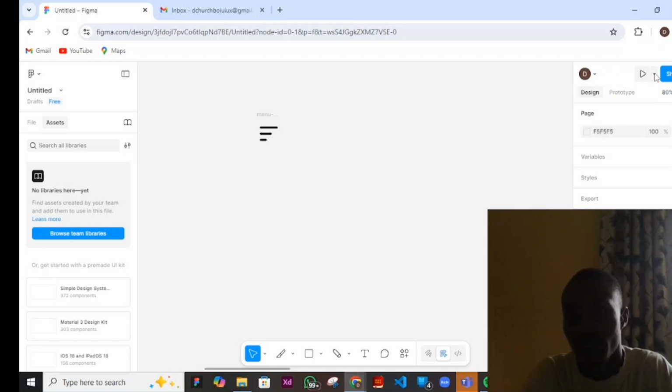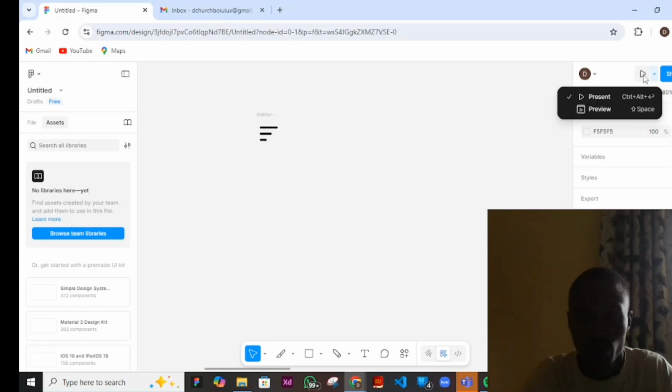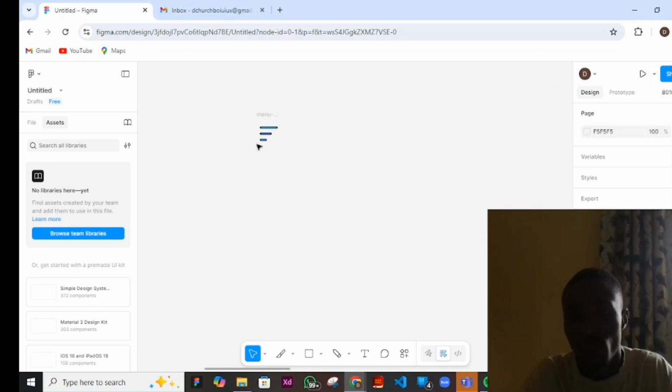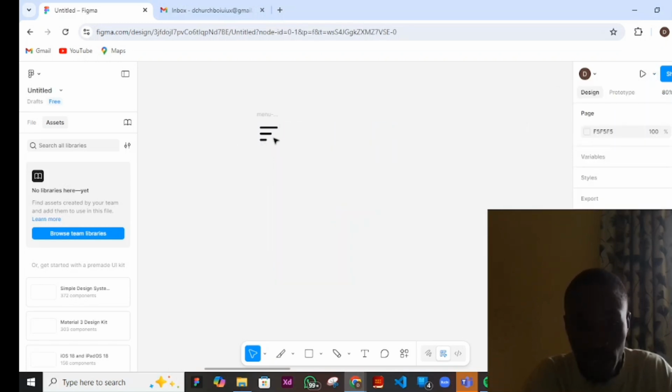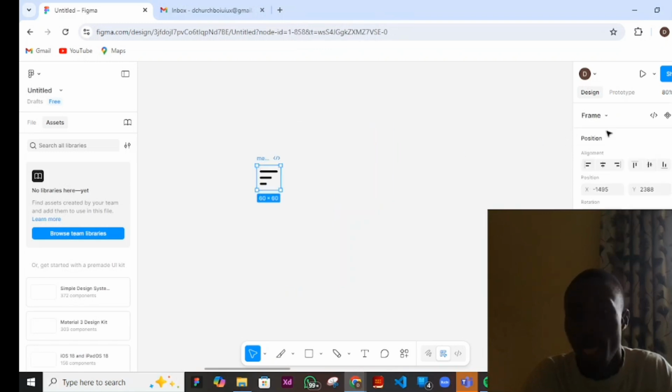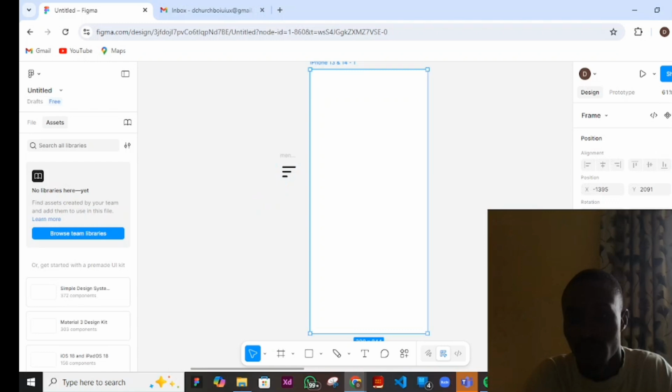Then here is to view your design, whether in a presentation or in a preview. In a preview, in the sense that you view it at the side while you design. Let me check something right now. Okay, let's view this. Let's select a frame, a phone frame. Let's just use iPhone 13.